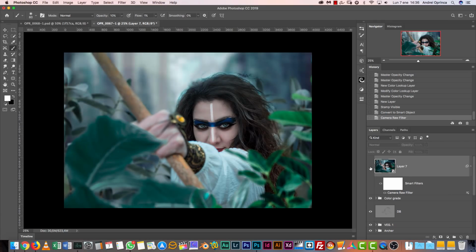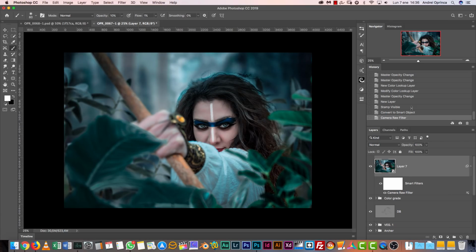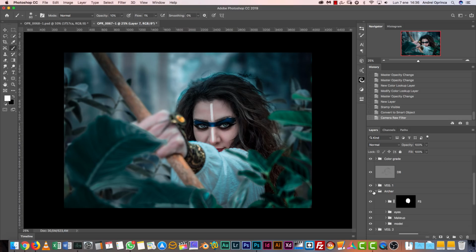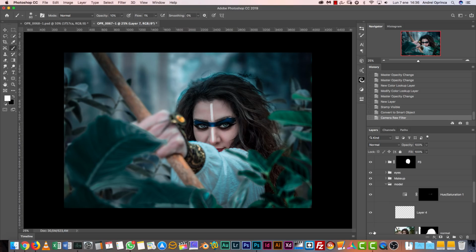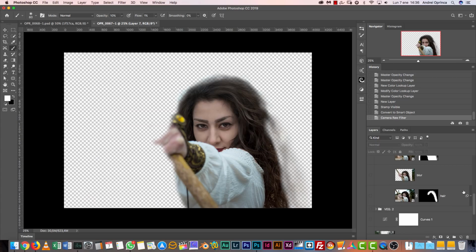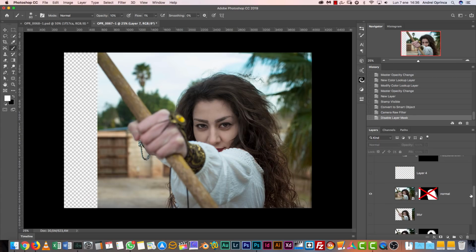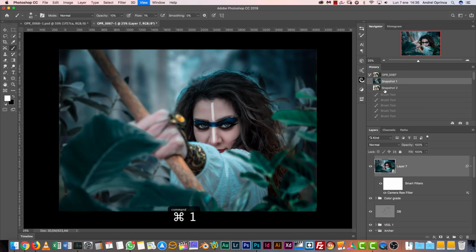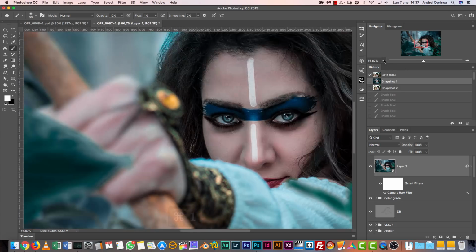You can see what I did with Camera Raw before and after. Let me take a snapshot and show you the before and after, because we're done. Archer and model, and this is the normal layer, and let me disable the layer mask and take another snapshot. Okay, you can see we went from this to this. I think it's a really nice result.